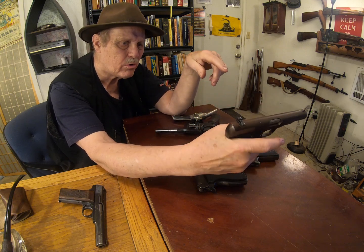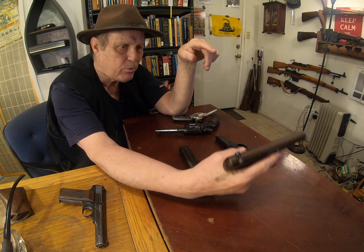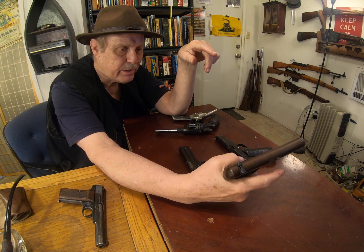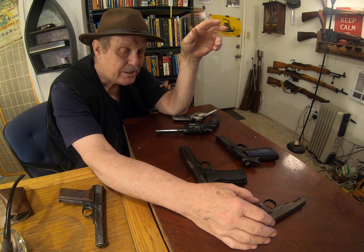So this is like that one, only it's got a few warts and all to it, but it's a very pretty gun. It's got this plum colored finish on it. I don't know what that's a result of, but it looks really pretty, and it shoots really well. This is in .32 auto. This was developed in 1933 and used till 1963, and it's a nice pistol, I think.